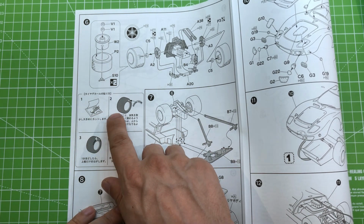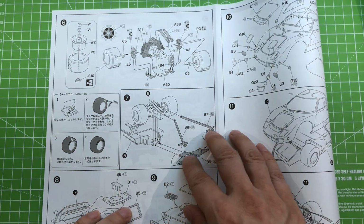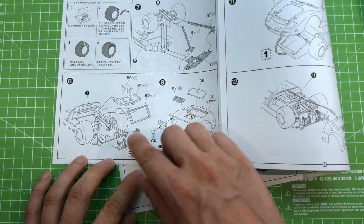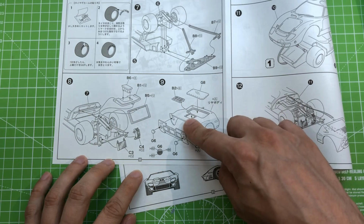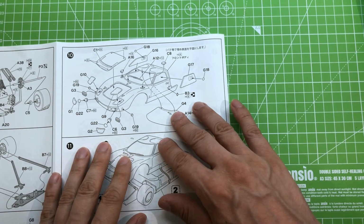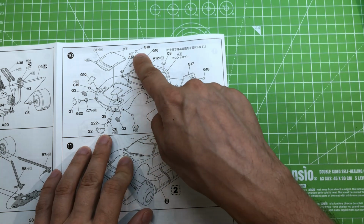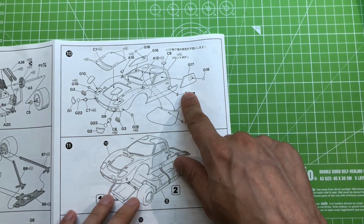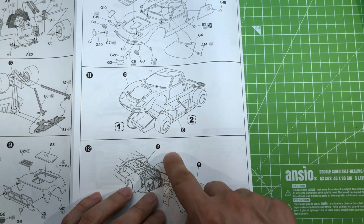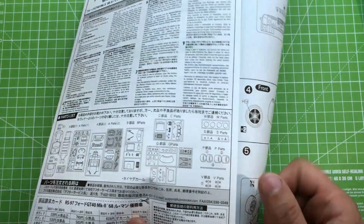We do have also decals for the wheels, like the brand to put on the tires. Some more of the rear structure. Rear glass, grille, tail lamps. What else? The hood, then we do the headlamps, the glass work, the caps. We put the front part of the body on the chassis, and then we assemble the rear part with the exhaust pipes, and we're done.